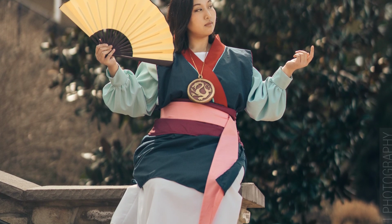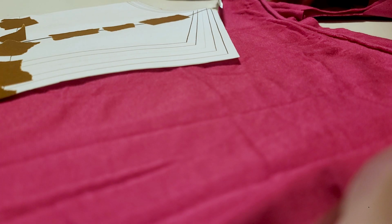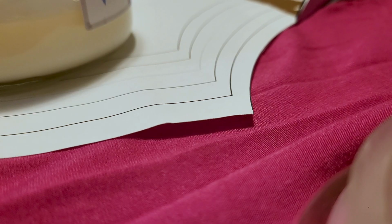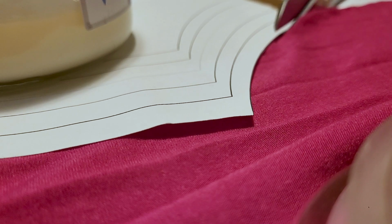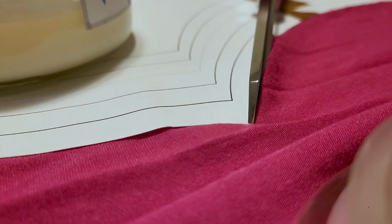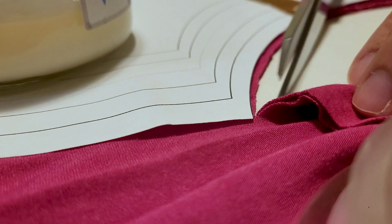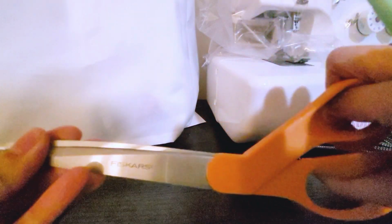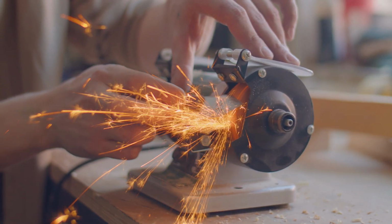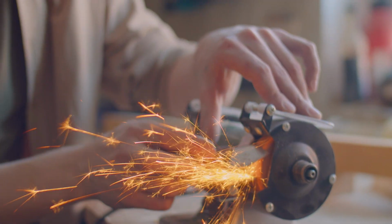The last major thing I want to talk about is my sewing shears. I bought these brand new, so technically not something that already exists in the world, but because I decided to buy something higher quality, that means I'm going to have to buy less of them over time. Like before, I had these gingers, I was going through so many of the orange Fiskars, and when they eventually start dulling, I can pay to get them sharpened instead of buying a brand new thing.